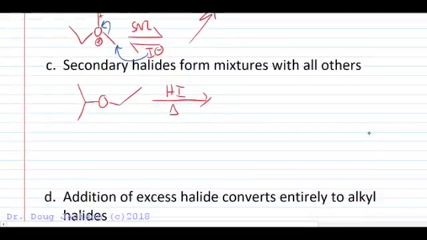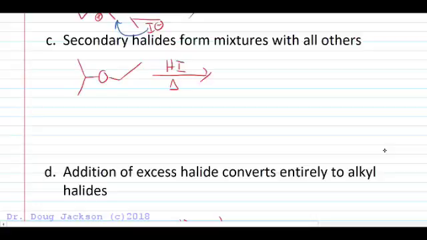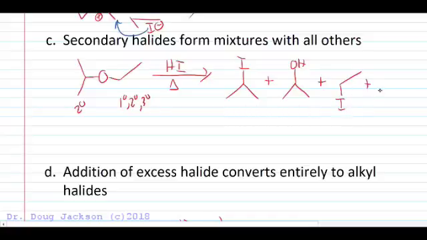But then we have the last scenario where secondary halides could pair with secondary, primary, or tertiary, and we really don't see a very good trend. We're going to see a mix of products that can occur. What we'll see is the secondary will get its iodide, but it will also take the alcohol side. The primary side will get an iodide, but we'll also get an alcohol over here as well. We've got a couple of different mechanisms in play because there's not a big difference between the secondary stability and the primary and tertiary. It's kind of a middle ground. We'll see a mixture of products with that cleavage reaction. Not the best in the world if we're after a single product.